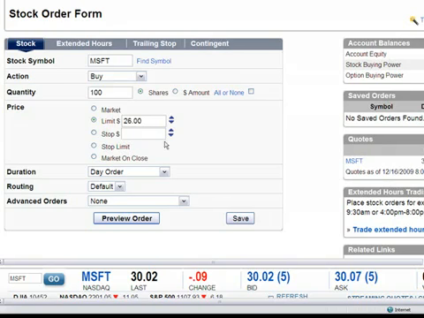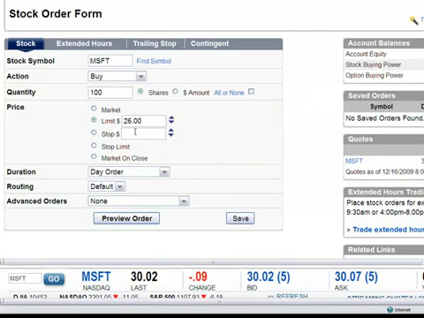Okay. Why would you do that? Just out of curiosity, if you're wondering, why would you want to choose a lower price? There are traders who buy at pullbacks. Let's say, for example, you have a stock that's going up like this. Some traders say, well, I'm going to buy them when they pull back to a lower price, for example, pull back to a trend line or pull back to a moving average. That's the reason why those traders would use a limit order to buy at a much lower price than the current price.